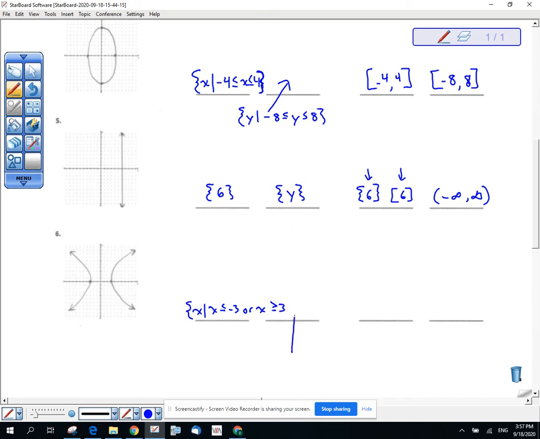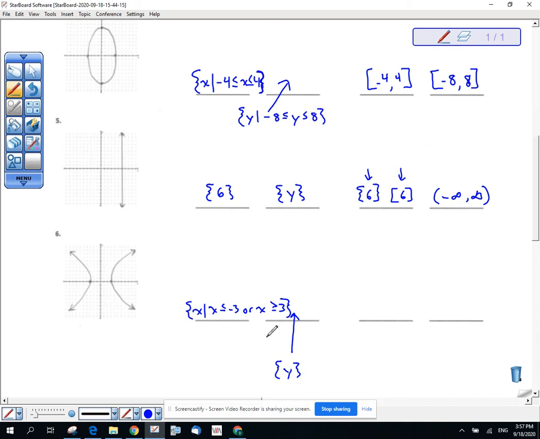This is x, where x is less than or equal to -3, or x is greater than or equal to 3. And again, I'm going to put the range down below so I have enough space. Okay. It's either less than or equal to -3 or greater than or equal to 3. It's not and. No number is greater than 3 and also less than -3. It's or. The or is the right way to say it. Actually, the domain is small anyway, so I could have fit it there. But anyway, the range is just all y.